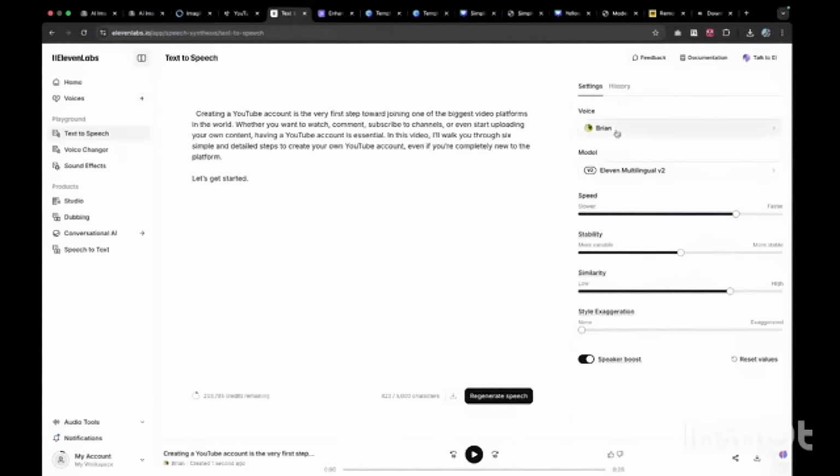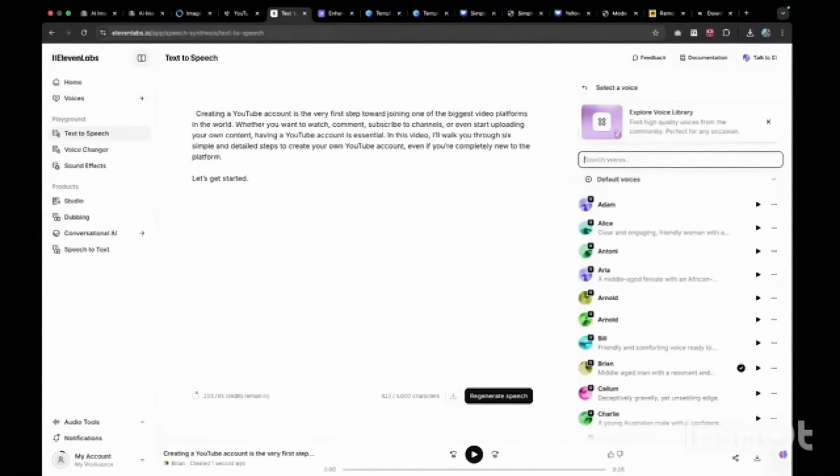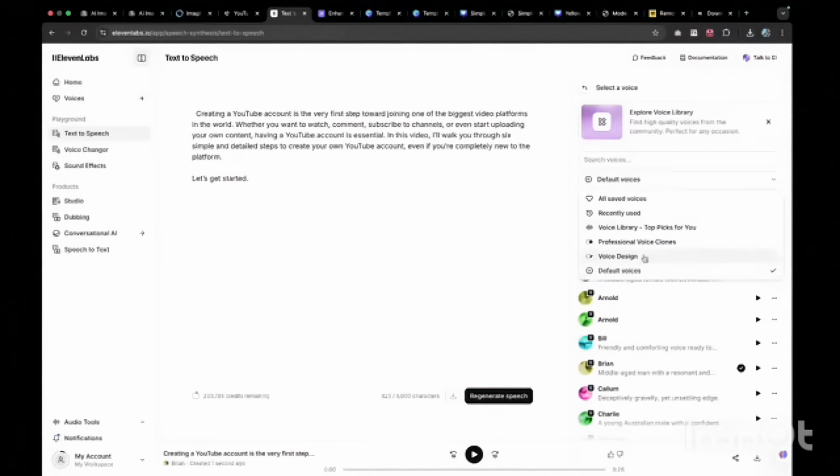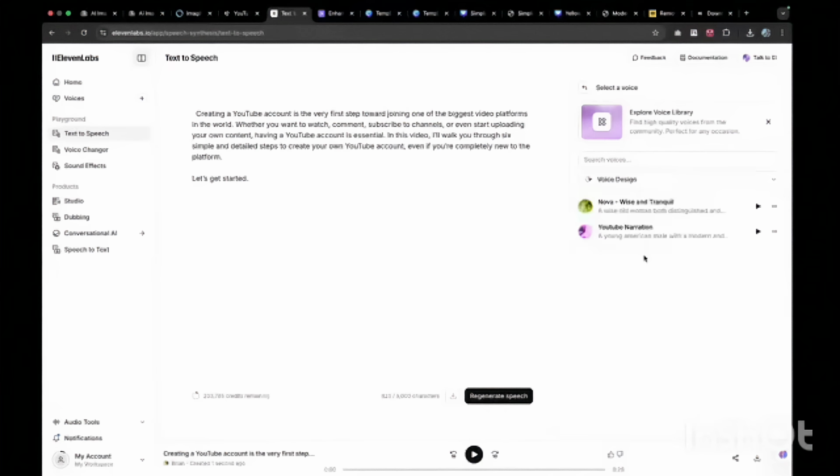First thing you want to do is to go to the voice, and the voice is going to load up. So what you want to do is to switch from default voice to voice design, and from voice design select a voice that is unique.